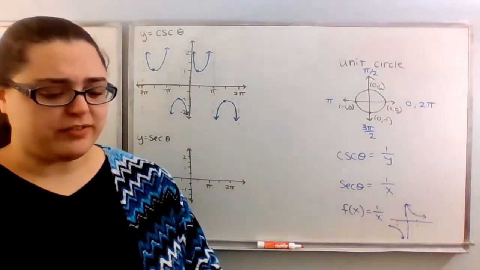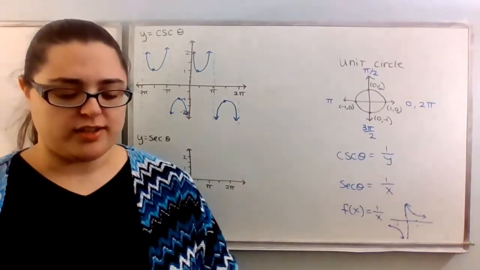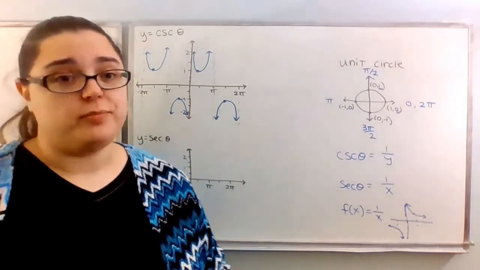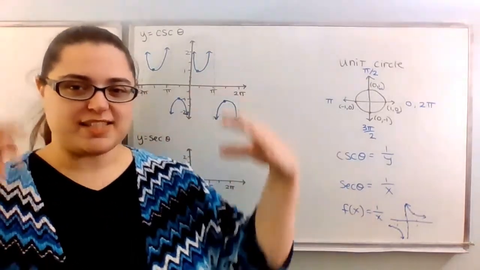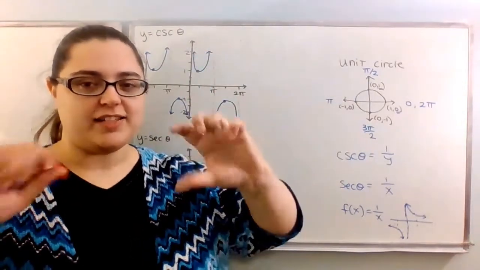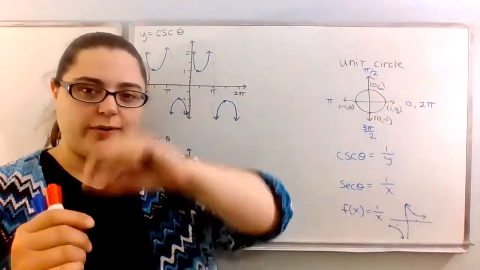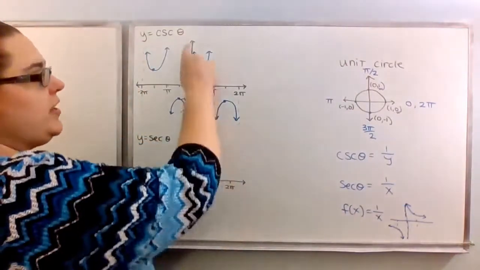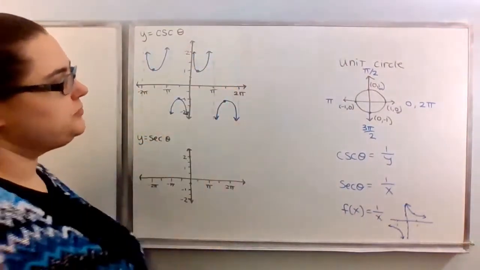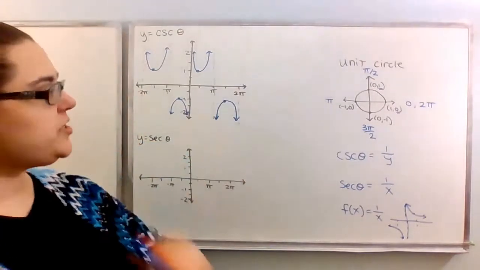So this is quite a bit different from what we saw with our sine function, right? This is the reciprocal of the sine function. The way that I like to think of it is like our sine function, which was these nice contained waves, has now exploded outwards. So that little contained wave going like this has now exploded up and out to form this piece here. So that's our graph for cosecant.